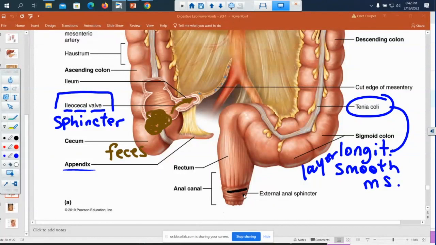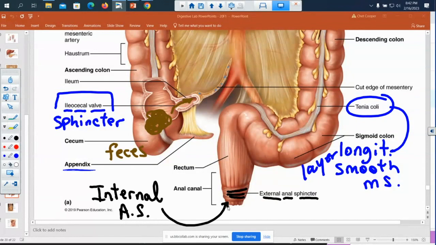Here we have a sphincter. It's a little tight band. In the first picture, it was kind of mislabeled. They were calling that anal canal. That band's not the anal canal. They just mislabeled it. The external anal sphincter, yes, it's around the anus, and yes, it's around the outside of the tube, so they're calling it external. They're choosing to call it external because guess what? There's an internal one right in there too that we don't see.